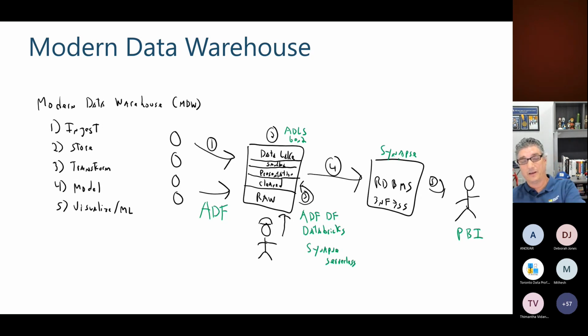And step 4 means copy that data from the presentation layer into a relational database management system, like a SQL database, like a Synapse. And you copy it into there in third normal form, usually as it starts out, and you may go one step further and copy it into a star schema to reduce the number of joins that are needed, and to make it very easy for step 5 for an end user using something like Power BI to visualize the data. They can simply connect to this, what could be a star schema sitting in a relational database. It could be Synapse dedicated pool, and they just start dragging fields across on a workspace to create their reports and dashboards on there.